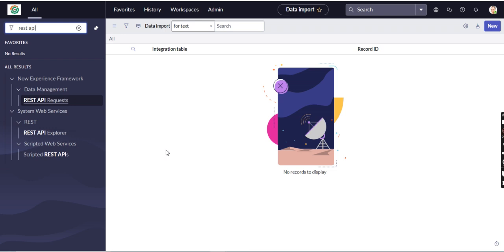Those are MuleSoft, Jitterbit, and Dell Boomi.